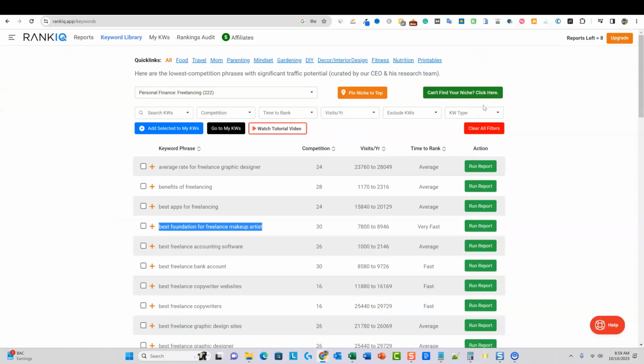You just kind of have to pick something and run with it. You've got to pick a tool and kind of trust it in a sense. You've got to pick a tool and believe in it and believe in the people, the team behind it, that they know what they're doing, because all these tools are going to give you all kinds of different numbers all across the board, right? And then so hopefully that makes sense. So if you're in the RankIQ community and you choose this tool, then you can trust their keyword research. And that's kind of what you would do, is trust their keyword research and follow the steps to start ranking your content, okay?